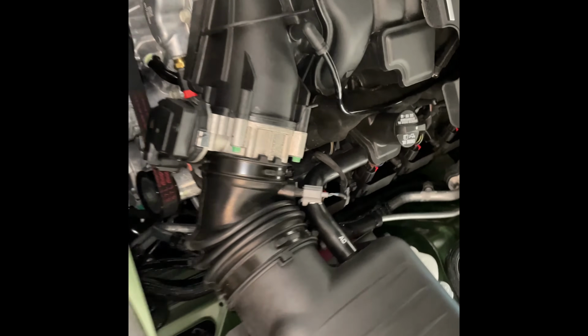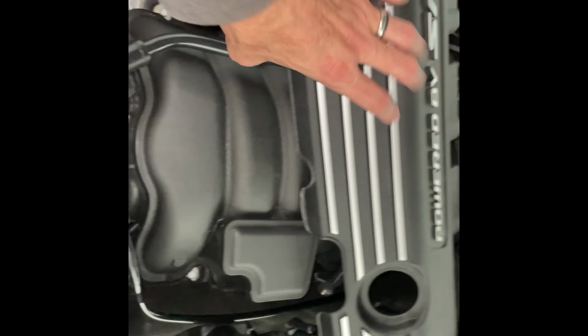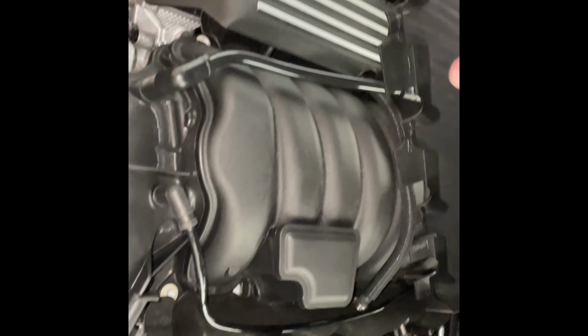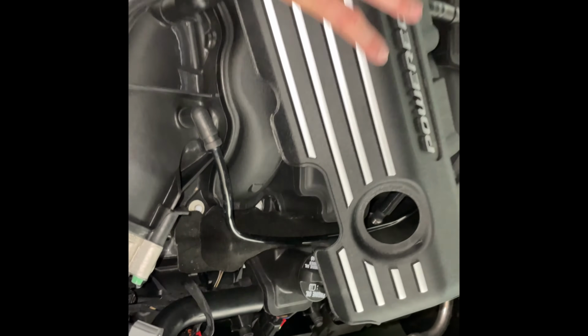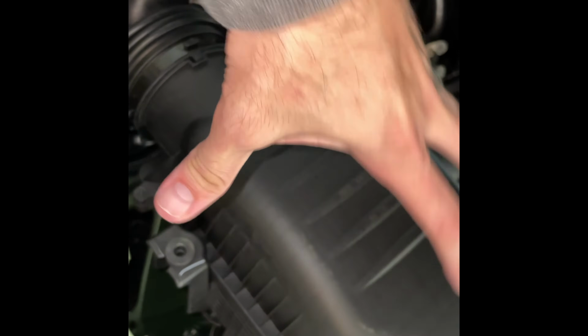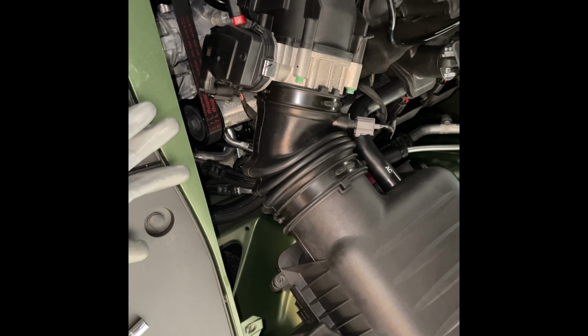One more thing to add is, in order for you to get that room for it to pop out here, you do want to remove this cover. But again, this is all clamped on. There's no screws, it literally just clamps right back on. So make sure you remove this. Kind of twig it a little bit, move it around a little bit, and then just pop it up a little bit, just like that. See, it's folded. It's not damaging it. It's not going to crack anything. You're golden. So yeah, guys, that's pretty much it.